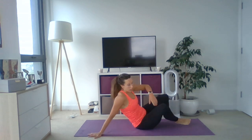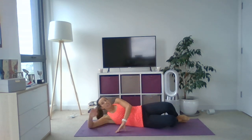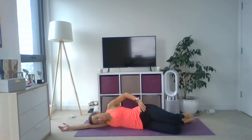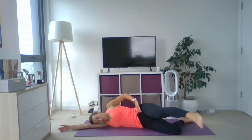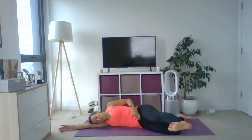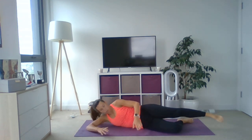Okay, so level 1 for sideline sidekick. You relax your arm out straight and use it as a pillow. Head, shoulders, hips and feet in a nice long line. You're going to straighten the top leg, point it forward and draw the heel back, all whilst keeping your core nice and still. So that's level 1.